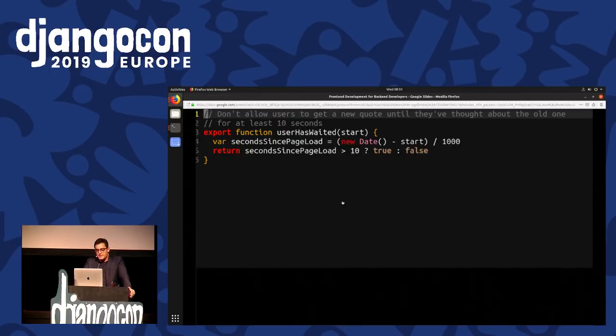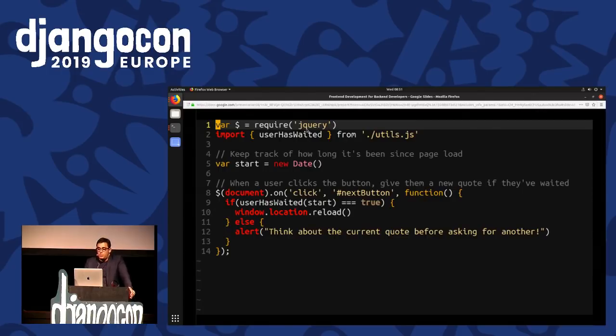Talking about how I break apart this file — this is the function that previously tells me whether a user has waited long enough. It is a basic function that takes in the time the user loaded the page, figures out a JavaScript equivalent of a datetime timedelta, and returns whether it has been 10 seconds. The interesting part here is the export. That is a newer part of JavaScript incorporated within both Webpack and Node itself to enable you to split your files up across different imports. By declaring an export on an individual function, within the next file I will be able to use JavaScript import syntax to import that function.